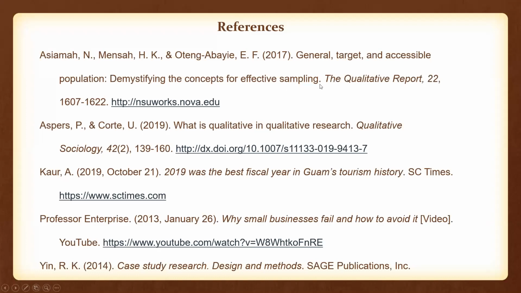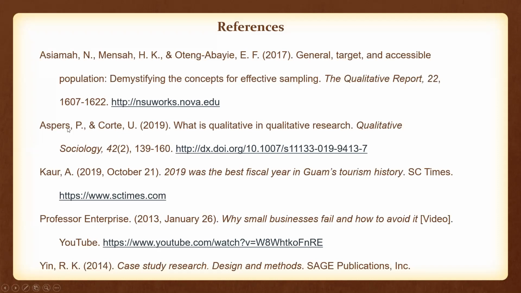Ang susunod ay your journal name, comma, and volume number. The journal name and the volume number must be italicized. Comma, normally meron din ditong issue number, pero this one there's no issue number. Comma, tapos page number, period. Eto, wala siyang DOI. So I need to go to the journal homepage of The Qualitative Report, which is nsuworks.nova.edu. I need to write the entire journal homepage. Wala na siyang retrieve from. So ito yung article na walang DOI.